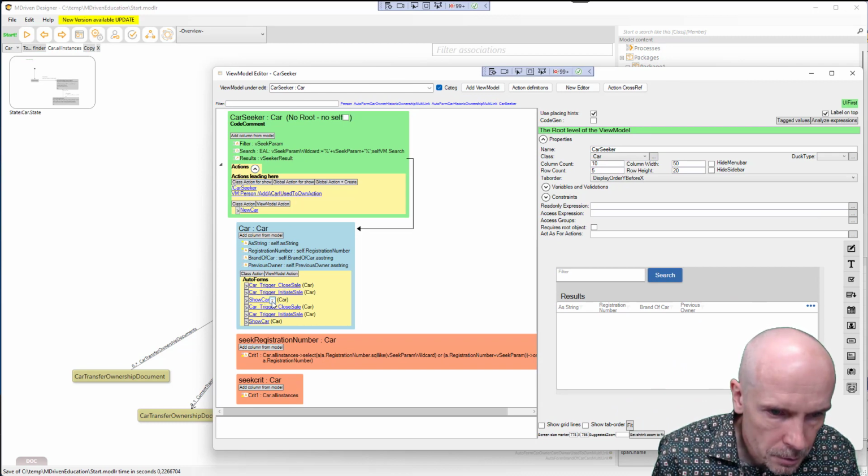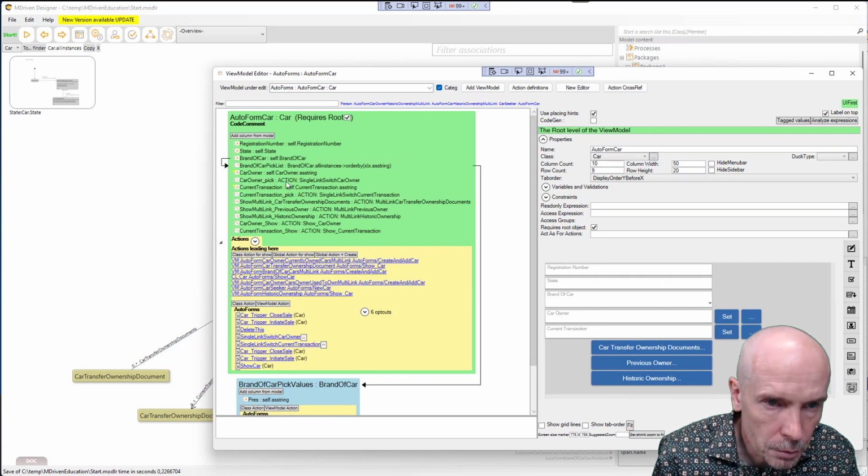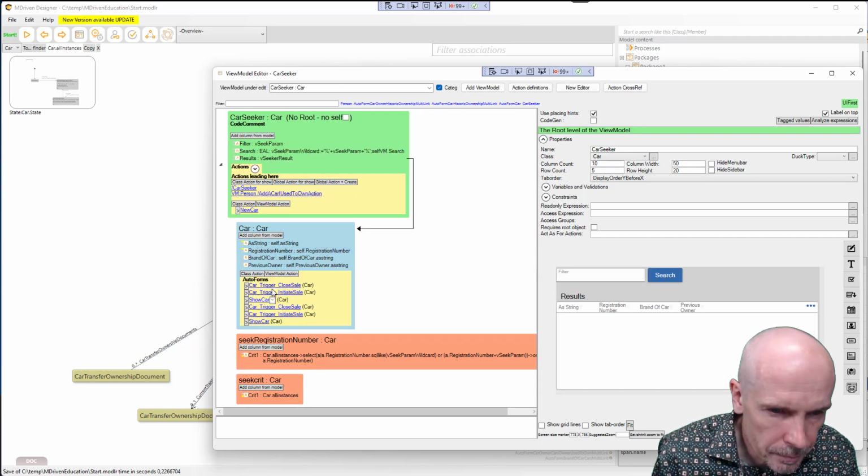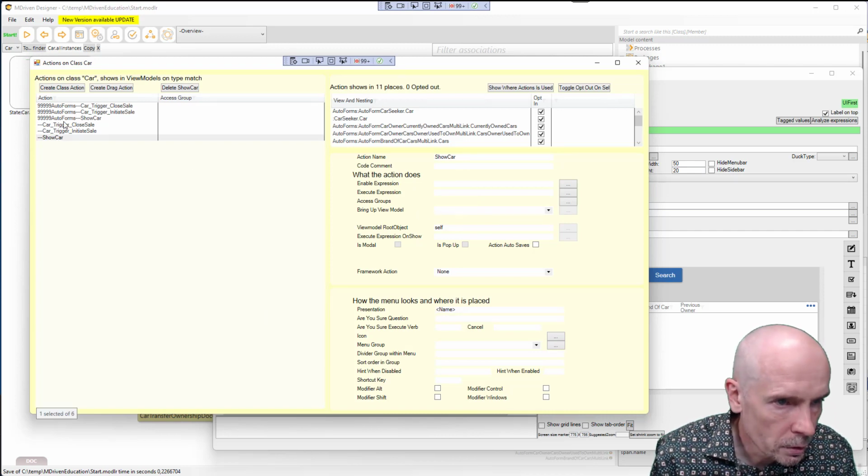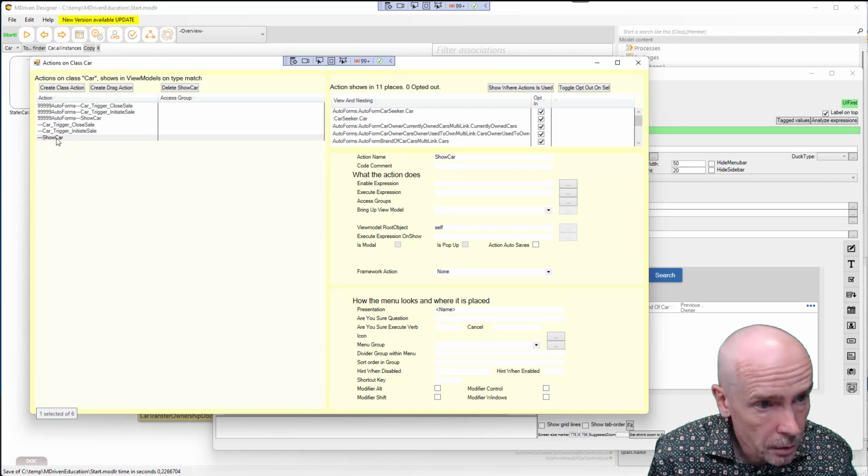Let's see, show car goes into the auto form car. Yeah, this is a problem that it doesn't bring up any view model at all. So that's why we have seen that when we click this one, nothing happens.